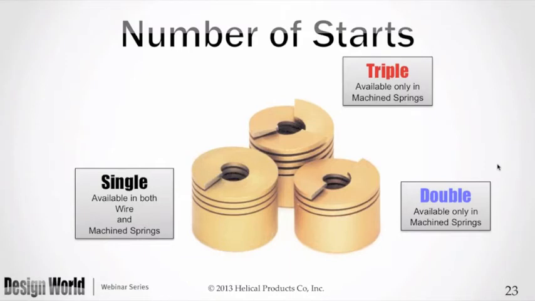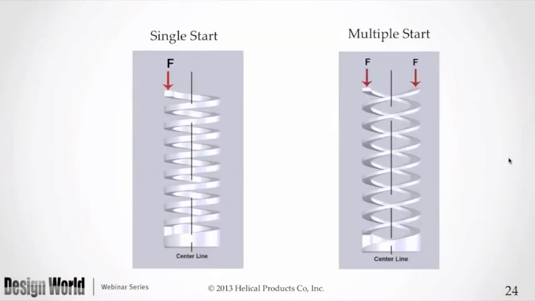And we have in this next slide a picture of what happens with a single started spring. The force comes into it as a force, and that could be a wire wound spring on the left there, or it could be a machine spring. But it comes in, and that force comes in, and it stays there. But the line of activity is down through the center line. So you end up with a force at a distance, and all of us technical people know that's called a moment. And somehow that moment has to be resolved.